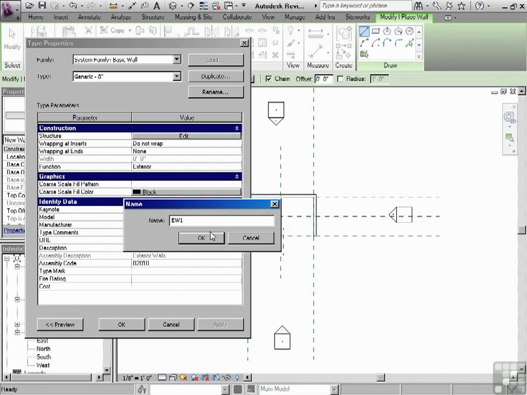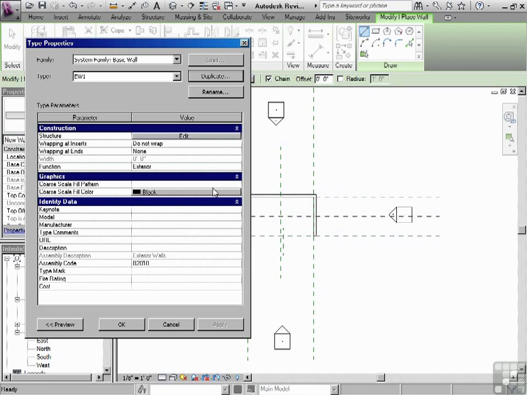I'll call it E-wall for exterior wall, and I might just call it EW1 for external wall 1. Now, naming is something which there's a lot of different ideas on how to name properly, what the best ways to do it. I generally like to recommend that you name things very simply at the beginning because it allows room for flexibility. If I decide to go brick exterior or siding exterior, I'm not stuck on that. I don't have to change the name and have two different wall types. I could just say this is exterior wall, and it can be a variety of different materials or configurations. That's one way of looking at it. We'll go with that for this first basic course.